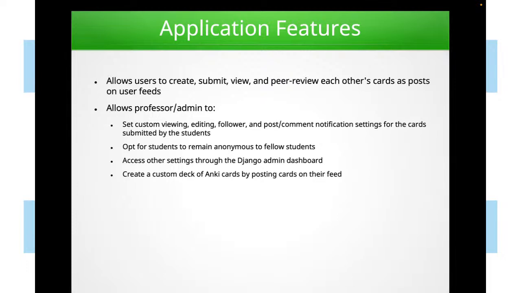The data models here are defined using Django's built-in features, such as CharField, TextField, and foreign keys. The database used for the application is currently being developed.